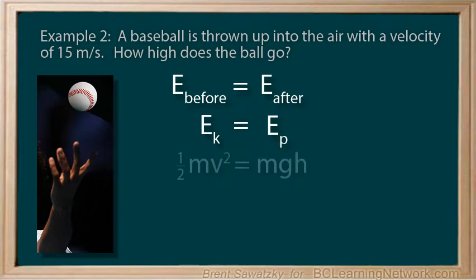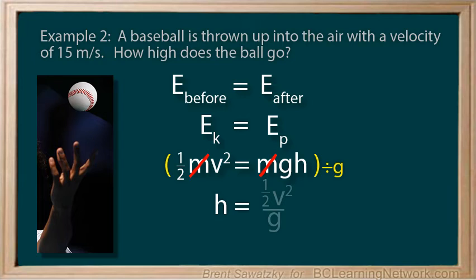So, let's insert our equations. Again, equations before numbers. And, again, we can see that we cancel the masses. Next, let's rearrange our formula to solve for the height, h. And, to get h by itself, we see that we're currently multiplying by g. So, the opposite is dividing by g. And, whatever we do to the left, we do to the right. And, we end up with h equals one-half v squared over g.